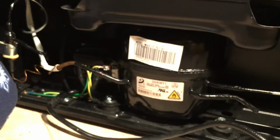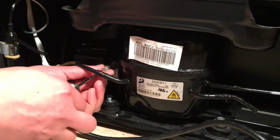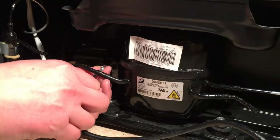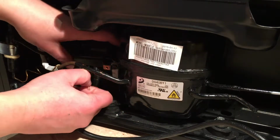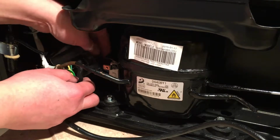So the first step is to remove just 2 screws. One of the screws is in here. That would allow you to reach the back of the machine, and that's where the relay sits.